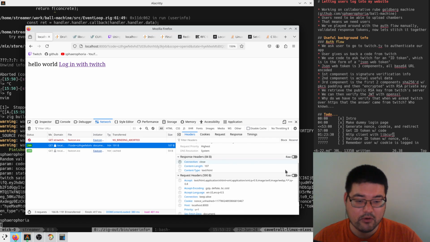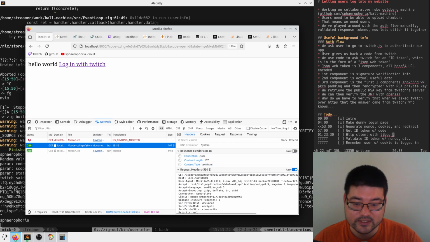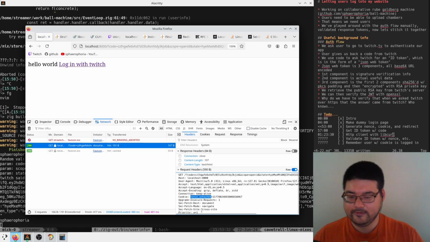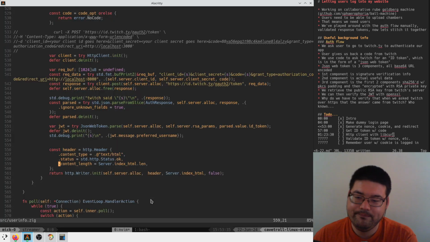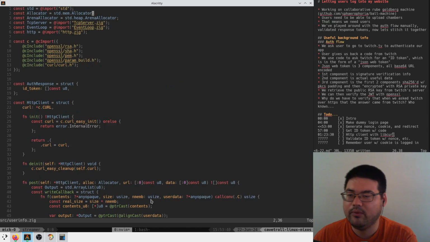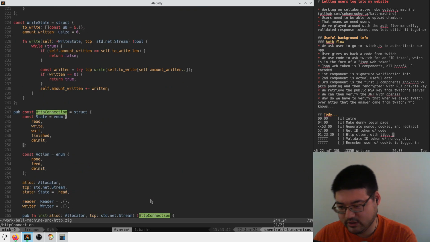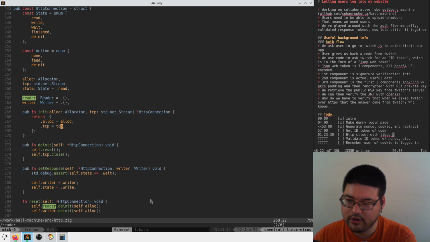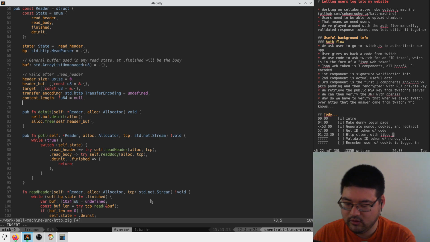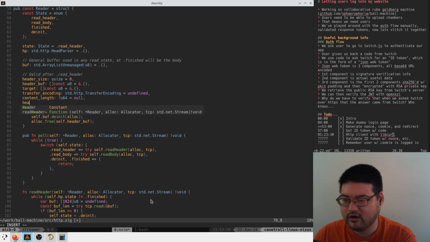Okay, so when we send our request, I'm assuming that one of the things that we send is our cookie. Cookie, yum yum cookie. And so we basically need to find that cookie and do something with it. So what do we have in here? We have an HTTP connection, and it has a reader. And the reader, what does it store? It pulls out the things we care about. So maybe we would just want to store headers. Header fields.